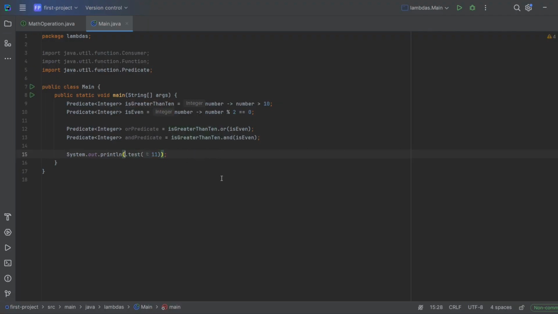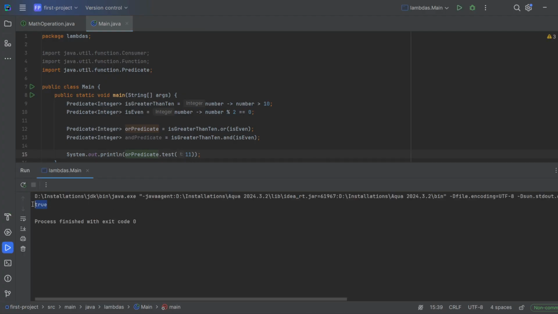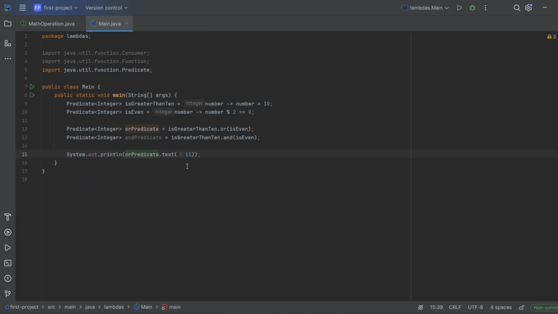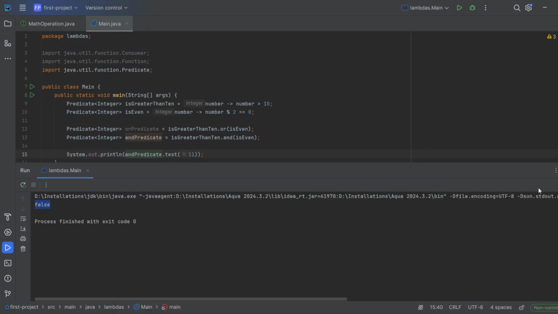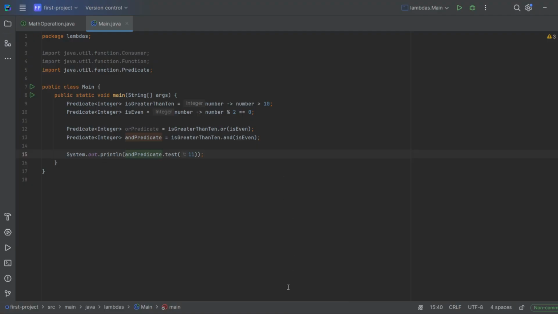So we say orPredicate, so this should be true because 11 is greater than 10, but it's not even, which is not necessary since it's or. It's true, but if we use andPredicate, then it will be false because the number 11 is not even. False.